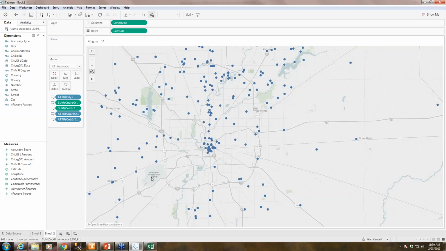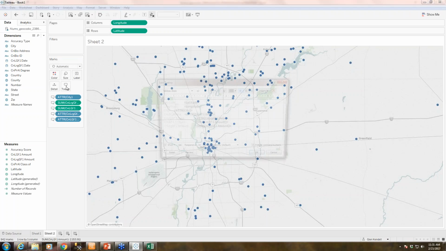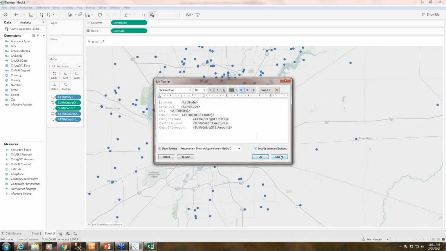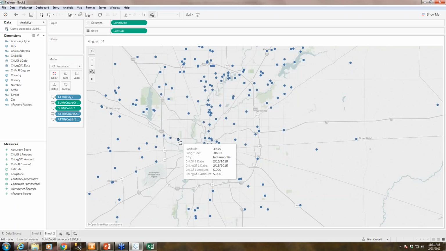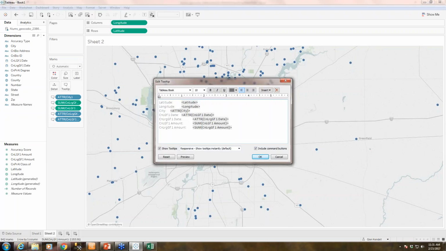Someone asked about drive time option. We're going to do distance in just a second here. So yeah, we can do things that calculate distance. I just want to show you, this thing here is called a tooltip, so that when I mouse over it, this is the information that's contained in there. Then if I just click on this, I can edit what information is in the tooltip.